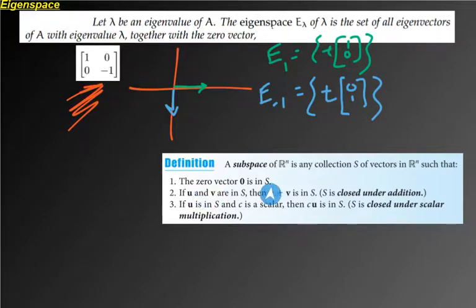And then you can see that if you add a vector on the x-axis to another one, you would just get a bigger vector, right? Unless you added a negative one over here, then it would kind of balance out. And if you have a vector on the x-axis and a scalar from the real numbers, and you do that scalar times the vector, it's going to stay on there, right? You just stretch it out or flip it or something like that. So these are what we call the eigenspaces for this matrix.